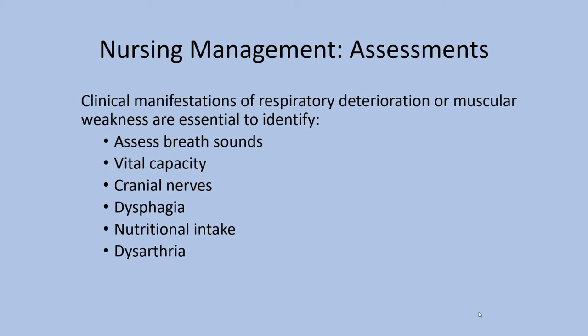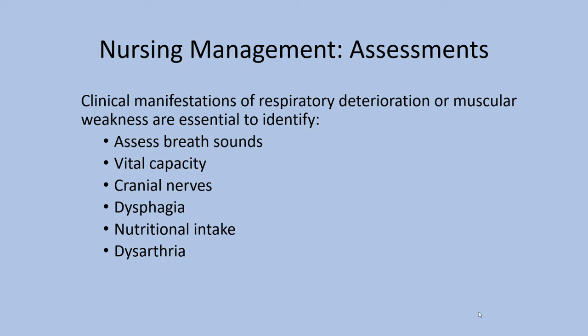So they may have weakness of the oropharyngeal muscles because they're at risk for dysarthria and dysphagia. And it's important for us to make sure that we watch out for aspiration, especially during meals. So if it is a patient that's in the hospital and is eating and has myasthenia gravis, we want to make sure that we have somebody at the bedside, making sure that the head of the bed is upright, that they're swallowing, they're not coughing, that they're chewing, and that they're not getting fatigued while they're eating.